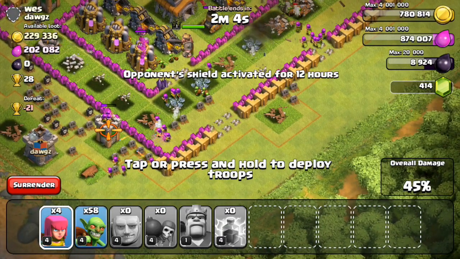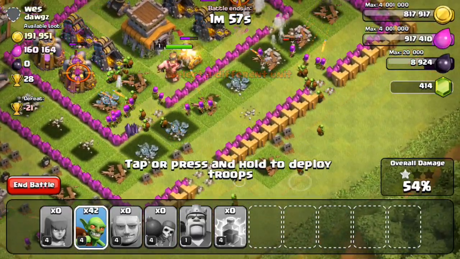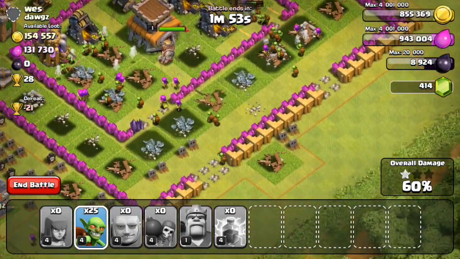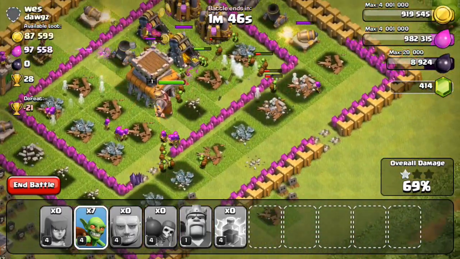I did drop my lightning spells in the beginning to take care of one of the mortars and wizard towers on the left-hand side, because that one was going to play a pretty big factor in the very beginning, so I thought I would take that one out. And now I'm just spamming my goblins on both sides. I had plenty of wall breakers to break into the base, and they're going to make their way to the center, and we should have a pretty good shot of stealing all the resources.